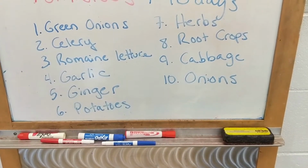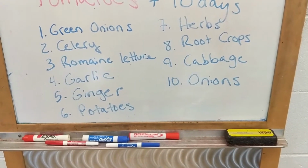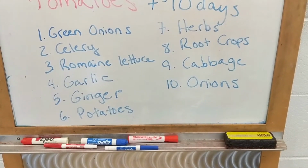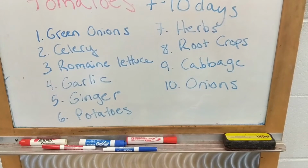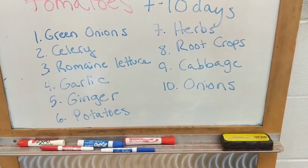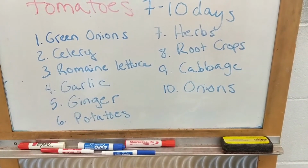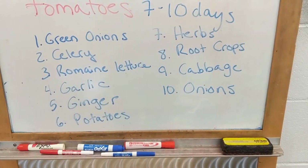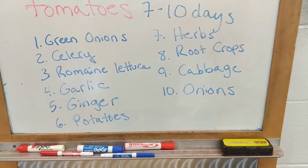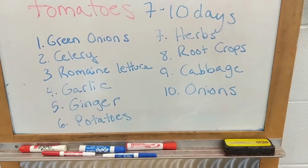We also have celery, romaine lettuce, garlic, ginger, potatoes, either sweet potatoes or normal potatoes. I do have a potato that I'll show you how to cut up and place in your garden as well. We also have herbs. I'm going to have some cilantro here to show you how to transplant that as well. You also have root crops such as carrots or parsnips, something that grows in the ground, just like our potatoes. We also have cabbage and onions. Onions are also super easy to transplant. I will show you how to do that today as well.